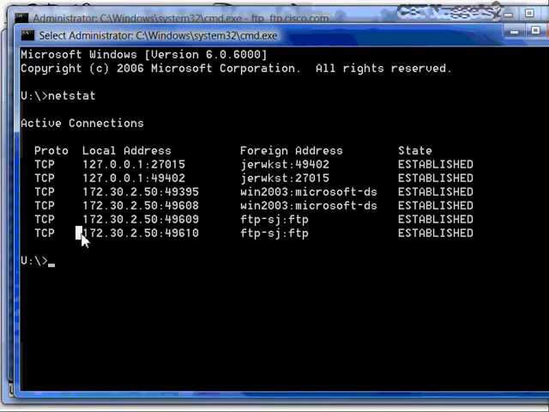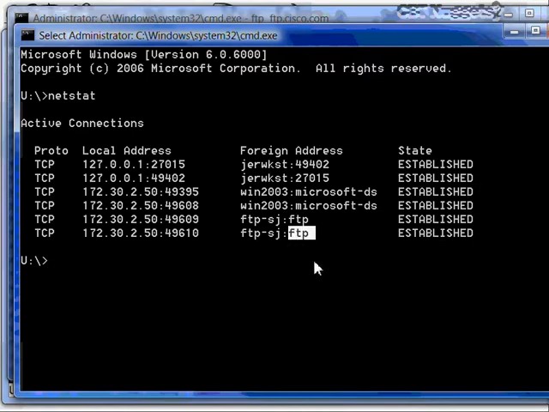So locally, my IP address is 172.30.2.50, and I'm going to FTP-San Jose, and it's probably hiding the rest of it. It should be .cisco.com. Windows does that a lot of times to make it look prettier. FTP-San Jose.cisco.com is that full domain name, colon FTP. Now, whenever you see the colon, that's where the port number comes in. So I'm going to a destination of Cisco's FTP server on port, well, FTP.